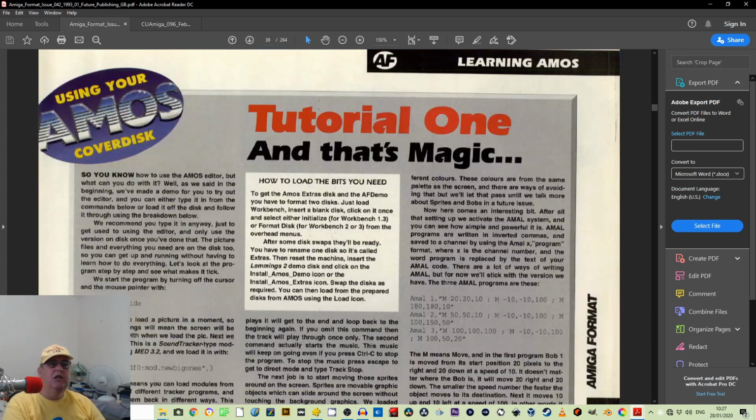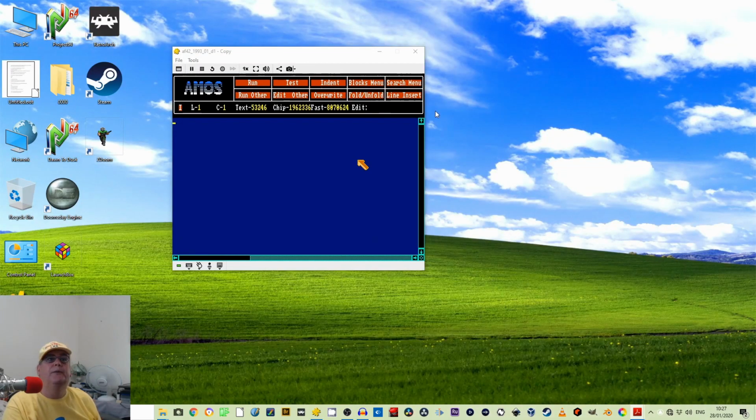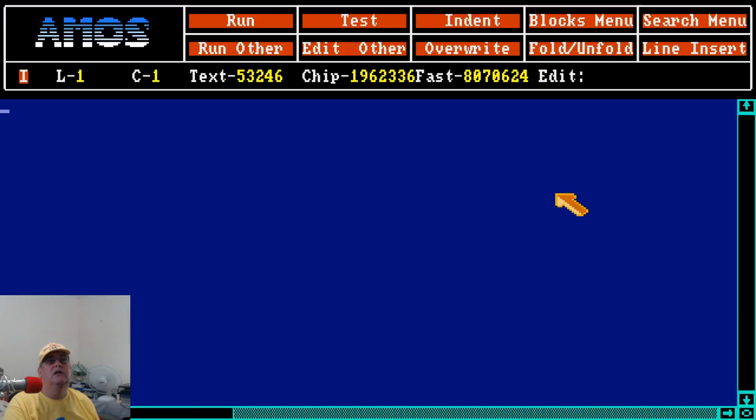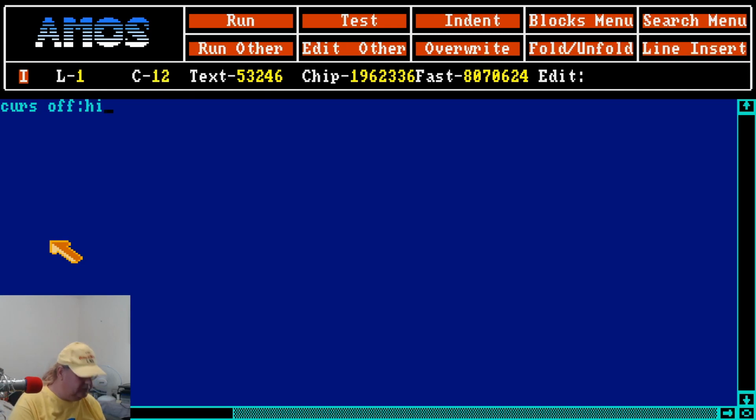But I've still got the, what the hell was it? Digital Wordworth. Yep. Right, so here's the bit where we're actually going to do something. I'm going to have to move that to there. Right, so cursor off, hide.